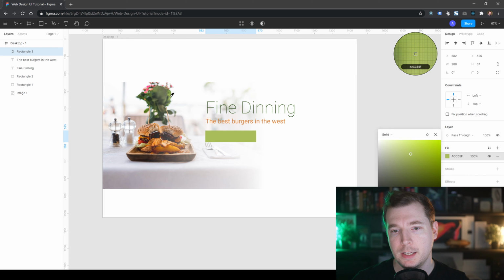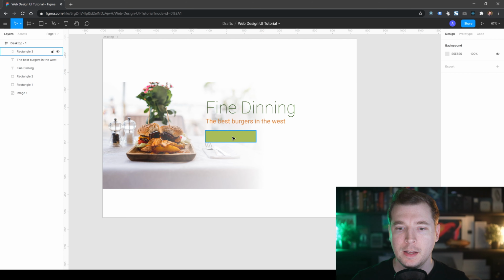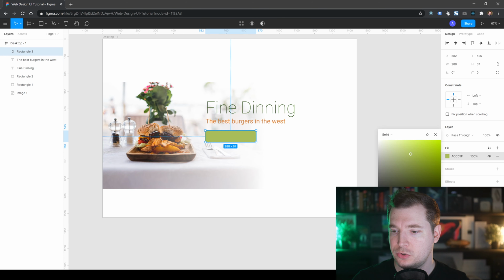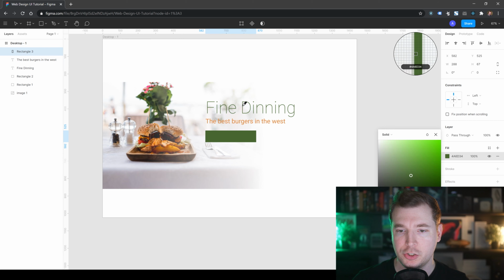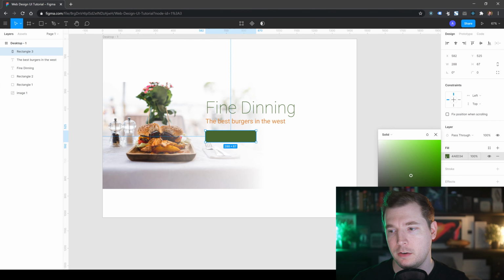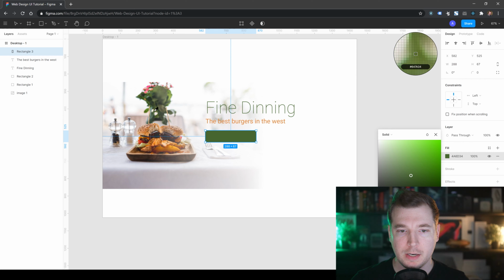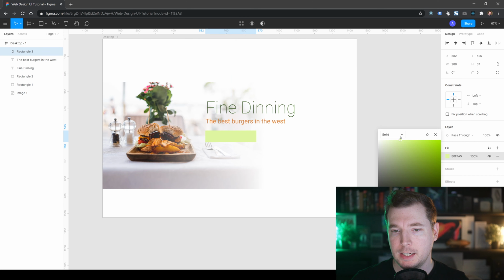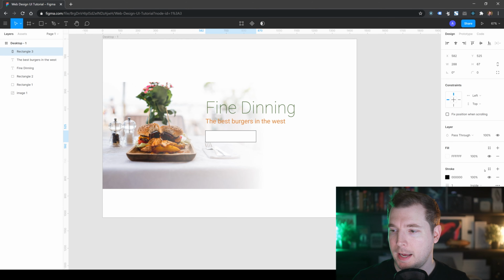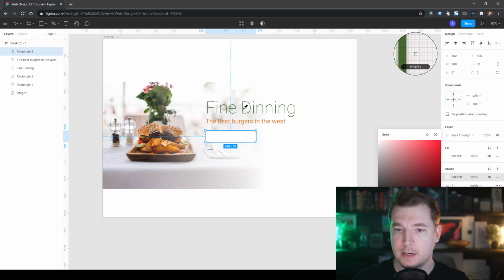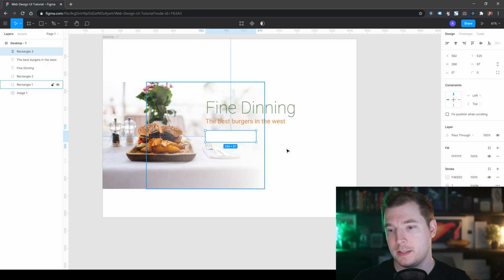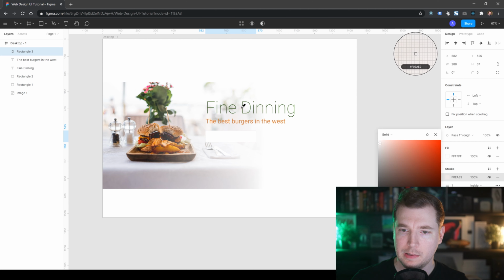Sometimes I would use the color here for the title, but in this case I feel like it's almost too heavy and it's drawing attention away from the image itself. So what I'm going to do is grab a very light shade of this green, but give it a bit of a gray. And maybe we could even do an outline, like we could do a white color here and add an outline. And this outline could be that dark gray. This dark green, and that might work a little bit better.